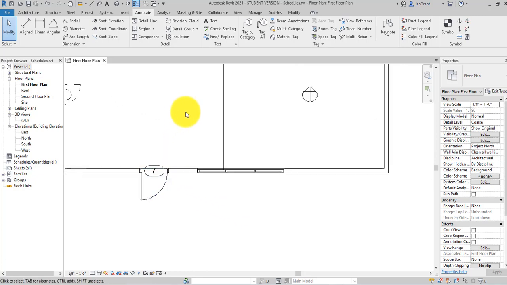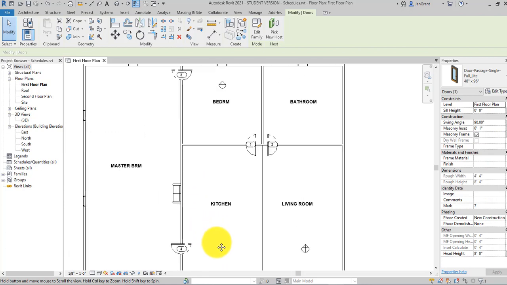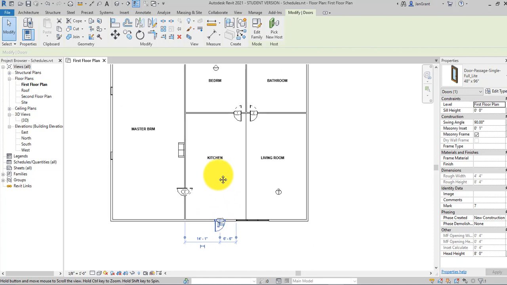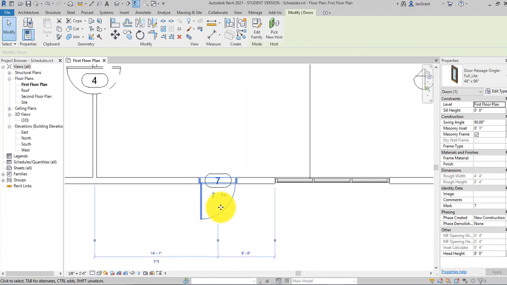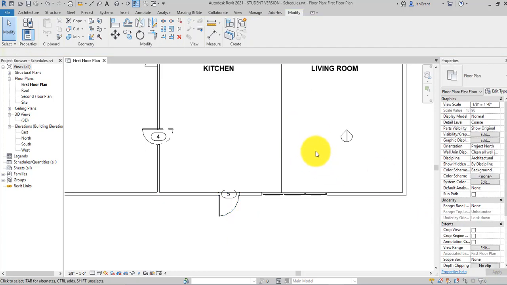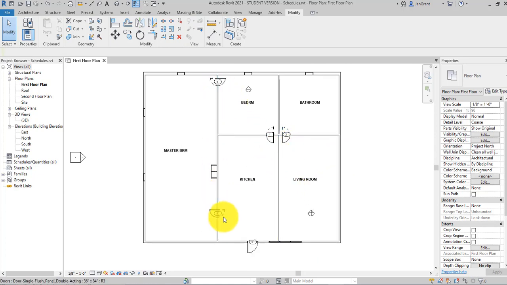So you can decide on whether you want to have that label on your doors. You can click right on this door that's number 7 because it looks like we have 1, 2, 3, 4. Whoever drew this maybe deleted a door or two, and we can select the door and go over in Properties and change it to whatever number you'd need. So the mark right here is going to be 5, and by doing that, now I have this numbering system 1, 2, 3, 4, 5.